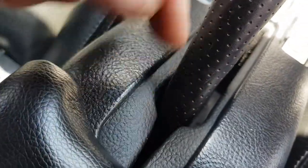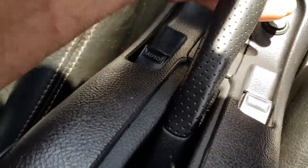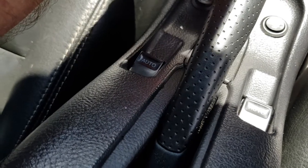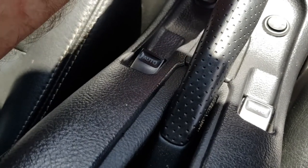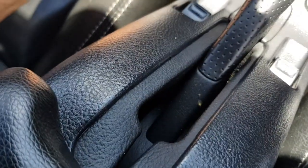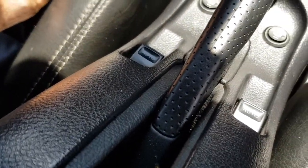You can see mine, I could have maybe adjusted that down a little bit more. There's a little bit too much free play there. So I could have probably taken about another few turns out of that adjuster, but I've put it all back together now, so I don't care.